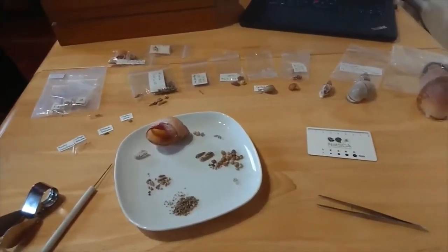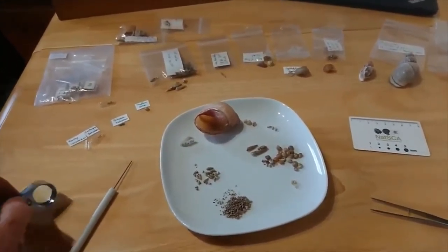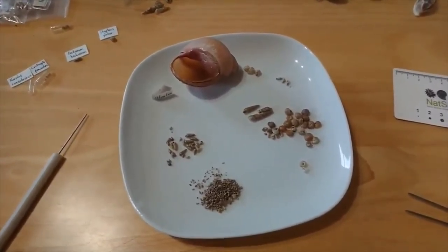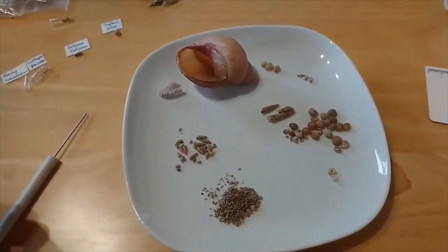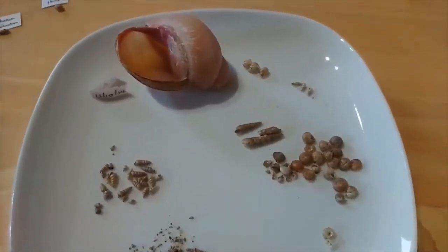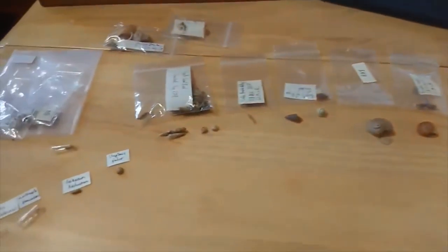Although I don't have any live snails to show you, I do have quite a few shells left over from my time in Trinidad. When you first look around your garden or backyard, you might not find much, but if you look closely there can be quite an abundance of snails. All the snails on this plate were recovered from one ice cream container's worth of soil scraped up in various places along the north coast road. You've got a big obvious snail shell here and some small to medium ones, but the real diversity in snails in Trinidad lies amongst the tiny shells — there are hundreds of little specimens. To really get a good look at them requires either a hand lens or a microscope, but the bigger snails can be fairly easily identified with the naked eye.